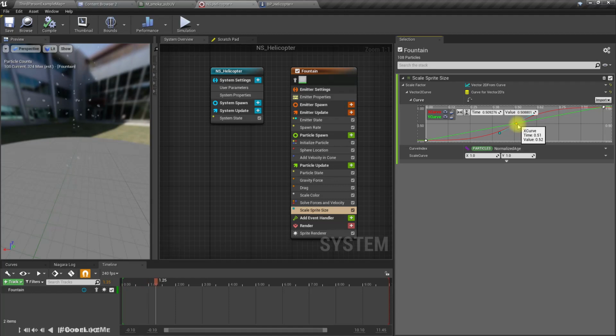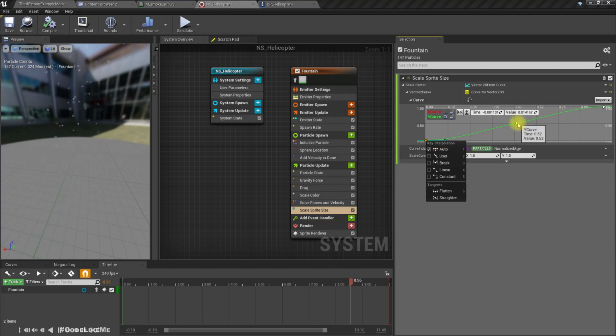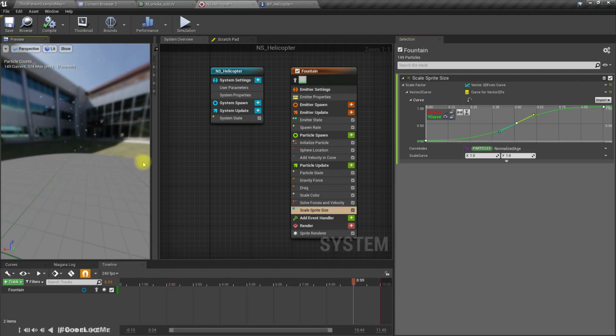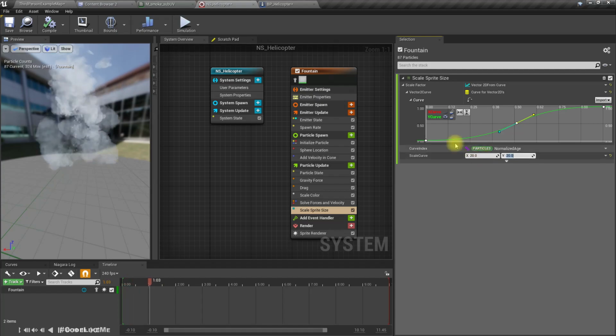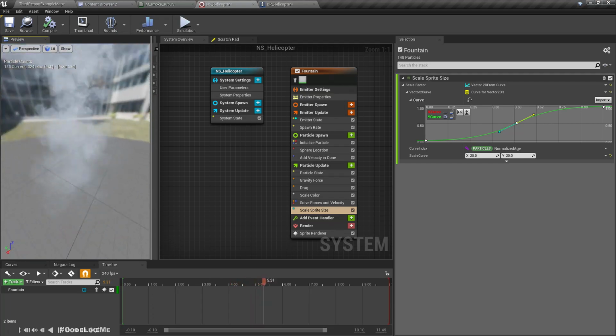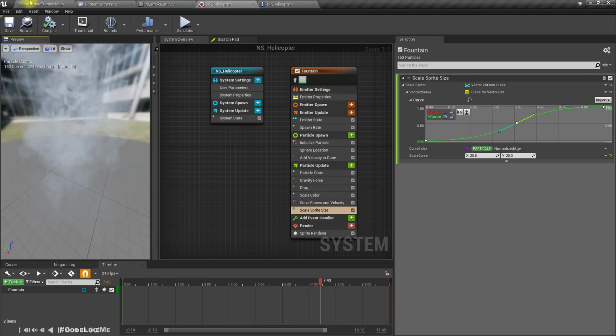And set it like this for both x and y. Right, now I'll set the scale like 20. Right now it starts to look more like smoke.